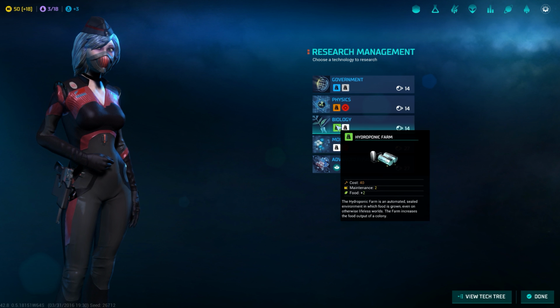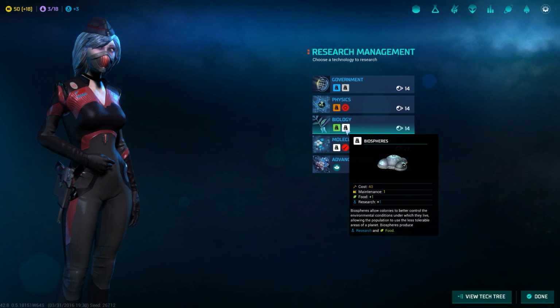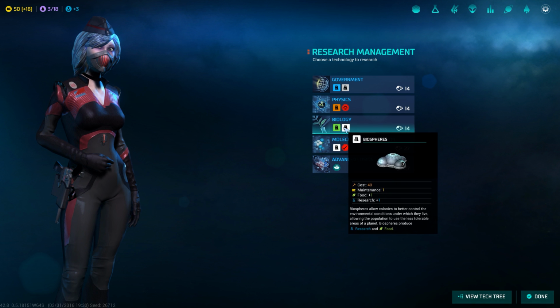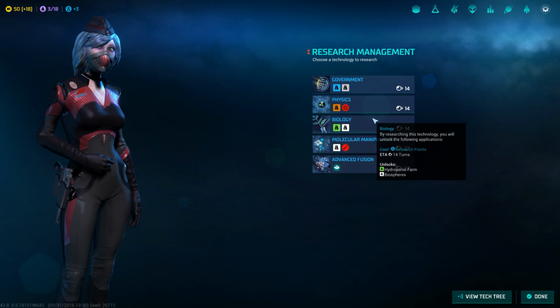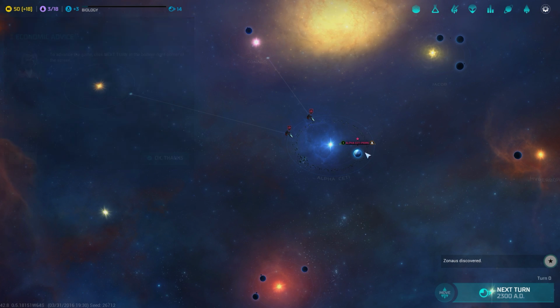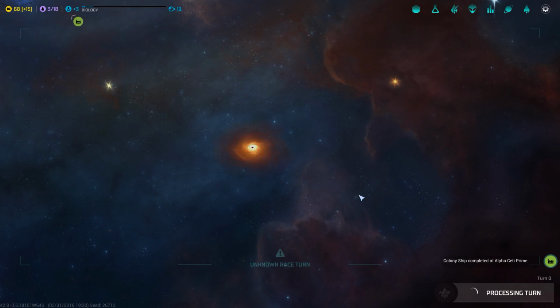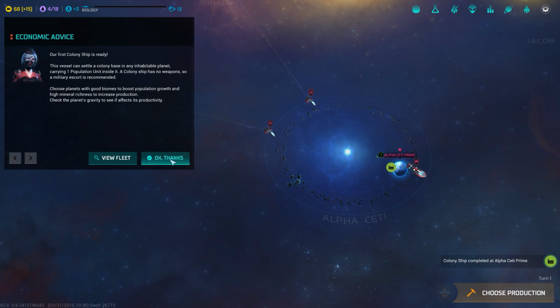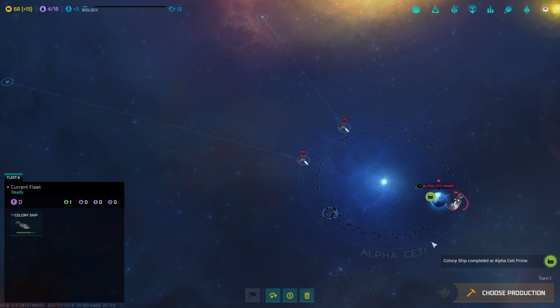And let's check our research. What do we want to research first? Probably biology, because more food. This will unlock both the hydroponic farm and biospheres. Yep, let's start with biology. A brief interruption. Once we get more population, I'll assign more scientists, but I want that extra population as soon as possible. There's our colony ship.